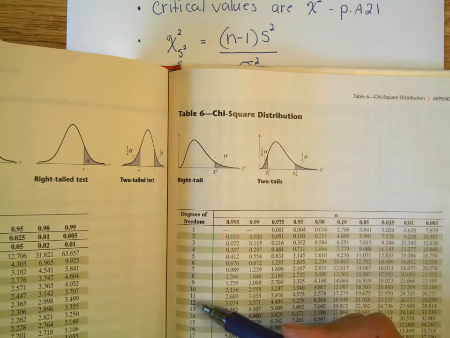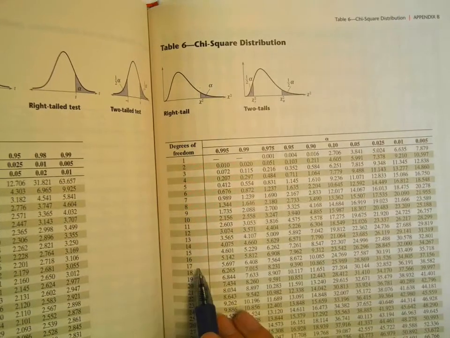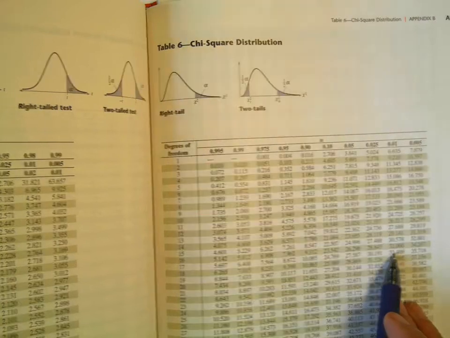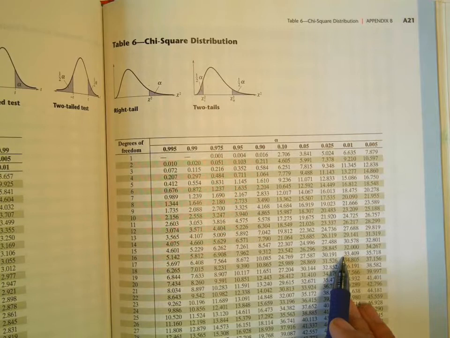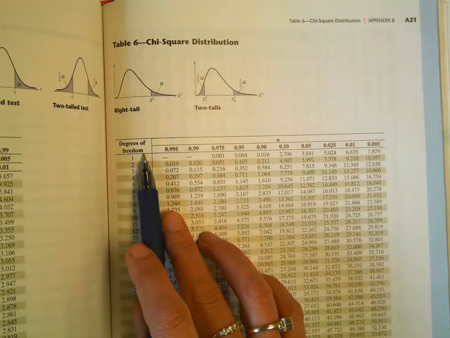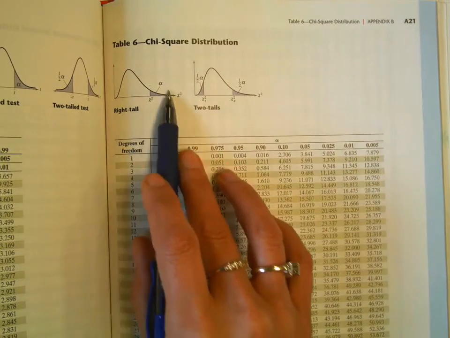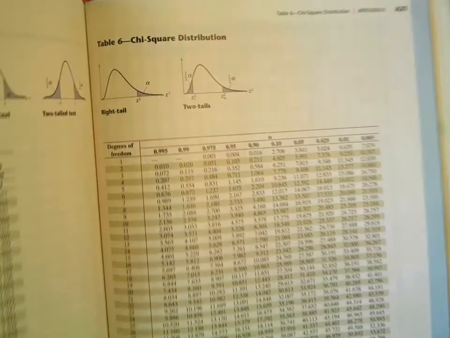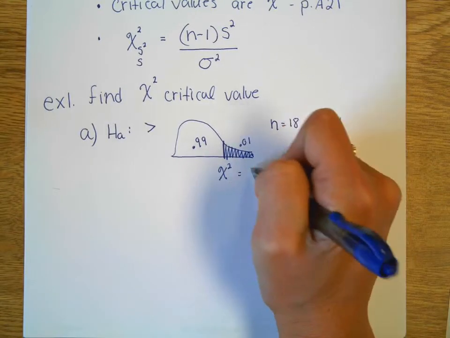So degrees of freedom is 1 less than the sample size. So 17 and the 01. 33.409 for those at home. Time out. Okay. Wait, what? Degrees of freedom. Okay. 1 less than the sample size. Okay. So we're down to 17. And we always look up area to the right. Okay. And I forgot the number already. 33.409.